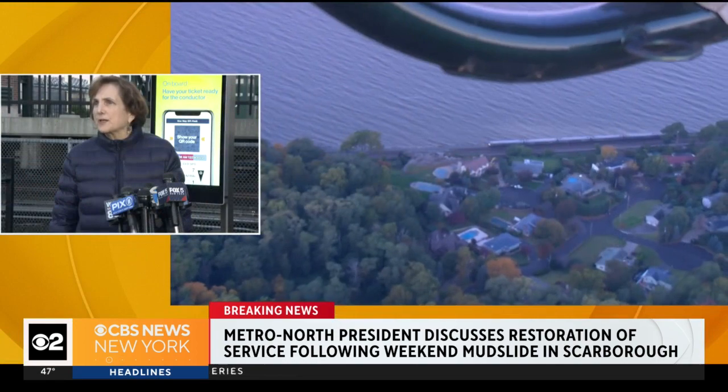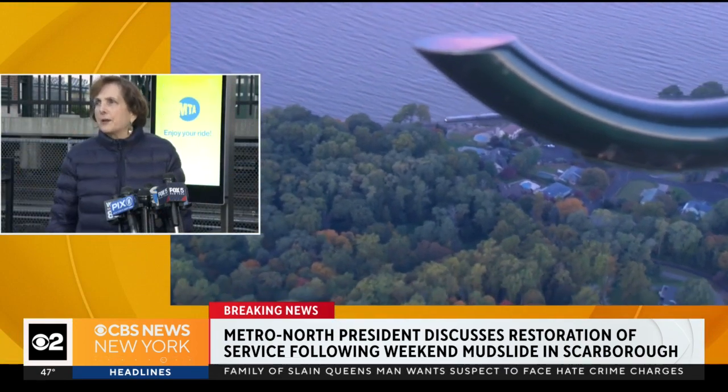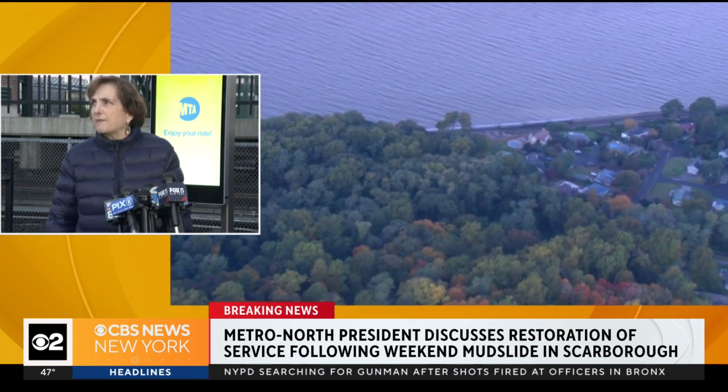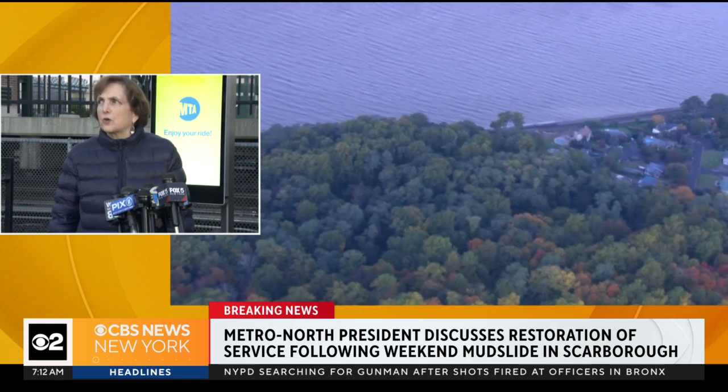You're very close to the river in that particular location. There is rock along that location that we call riprap. Some of the retaining wall that fell down to the track level, we're breaking up into pieces and actually moving it to the side of the river to further fortify the river. But it's a tidal river, so we need to build that up to prevent water from overrunning the rocks during strong events.